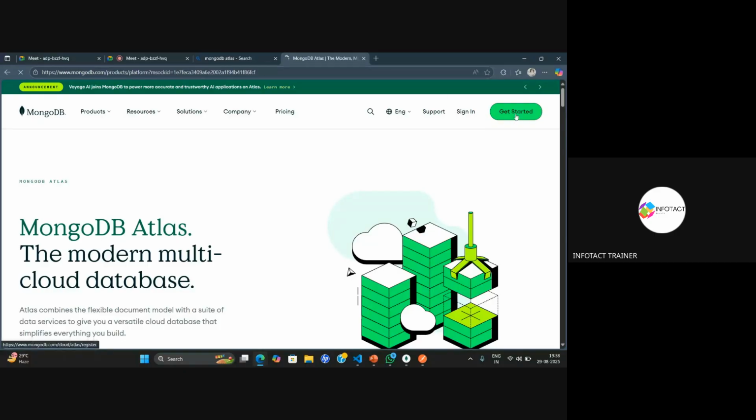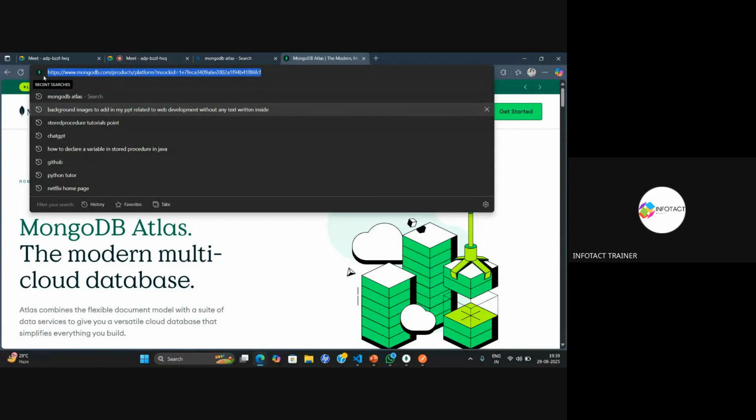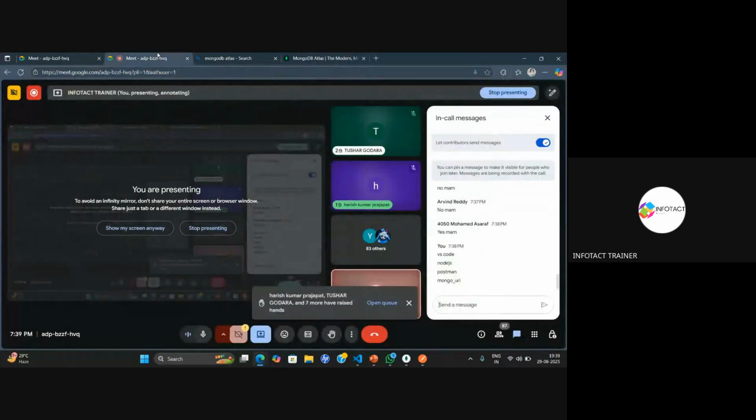Click on Get Started, and in order to get your MongoDB URI, when you click on Get Started, you will automatically be navigated to different pages, and you will get to know how to fetch your MongoDB URI. And if you are facing some kind of issues, then just go to YouTube and watch a video on how to get your MongoDB URI. For your reference, I am providing the link in the chat box as well.